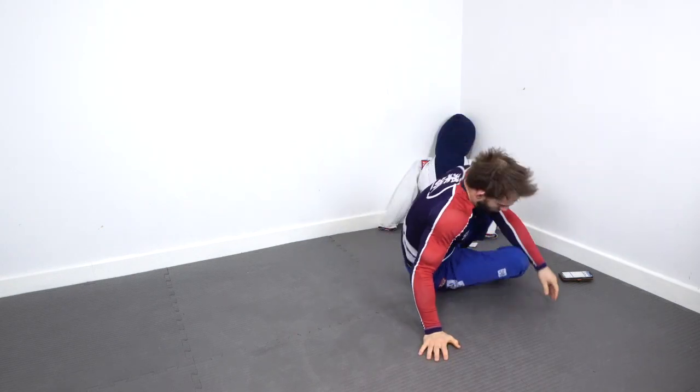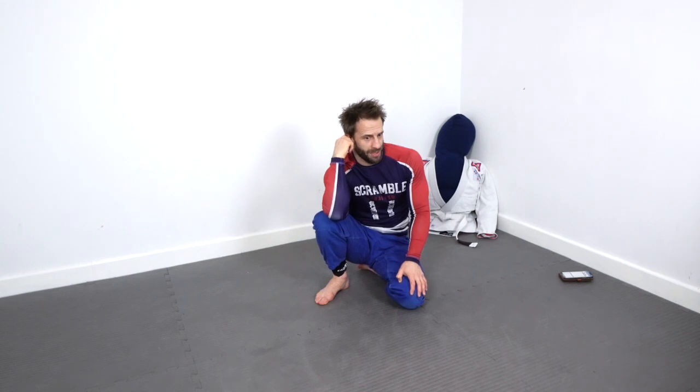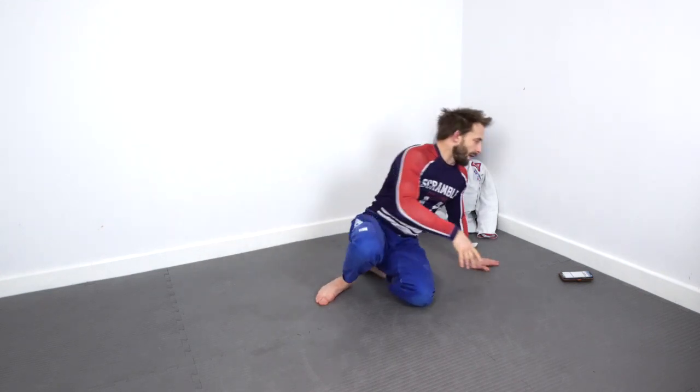Now, I would say that one is not going to work your cardio as much, but your forearms are going to be really burning. The plank one's going to work your core. That's kind of the middle ground, I'd say, for a lot of people. Try and do that for a minute. The bear crawl's going to push your cardio up to the next level, particularly if you're moving around. It's going to get super taxing on the shoulders as we do this. You're going to get the general idea of this as we go through, but here we go. And also, a dummy is useful in a lot of these, but it's not really essential.